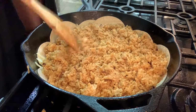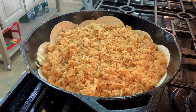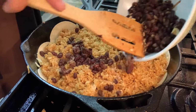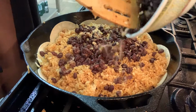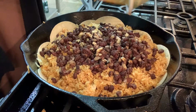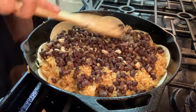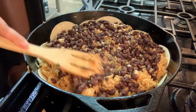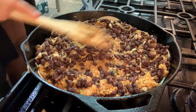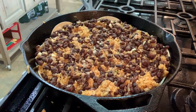Once you lay that, then we're going to build it and add the next layer, which will be the beans with the garlic and onion mixture. It's so good, you guys. This smells so divine. I wish this was smell-o-vision, because my goodness. So we're just going to, again, get it all as even as you can, flat and from edge to edge, so it creates kind of a pie type of shape.